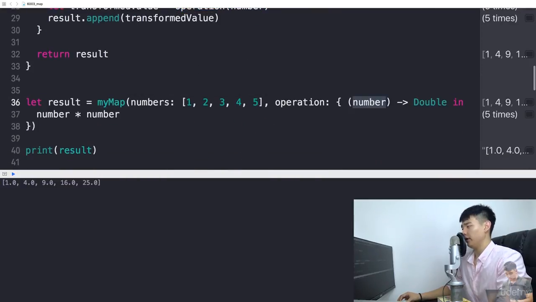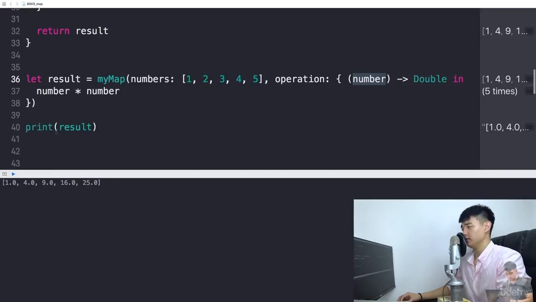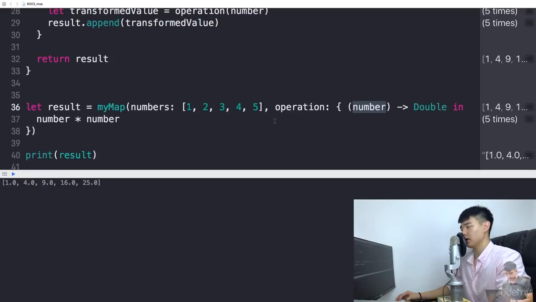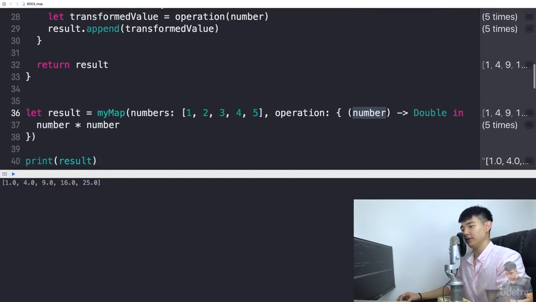So if you enter 1 in the closure block, it's gonna go through what? 1 times 1. If you enter 2, it's gonna go through 2 times 2, 4, 4 times 4, and as a result, it gets added to this array result, and then you return it, so you get 1, 4, 9, 16, and 25. That's it. That's what map function does. Okay? As long as you understand the functional programming and the fact that you use closure block to manipulate the data you're working with within the function, that's it. That's all there is.